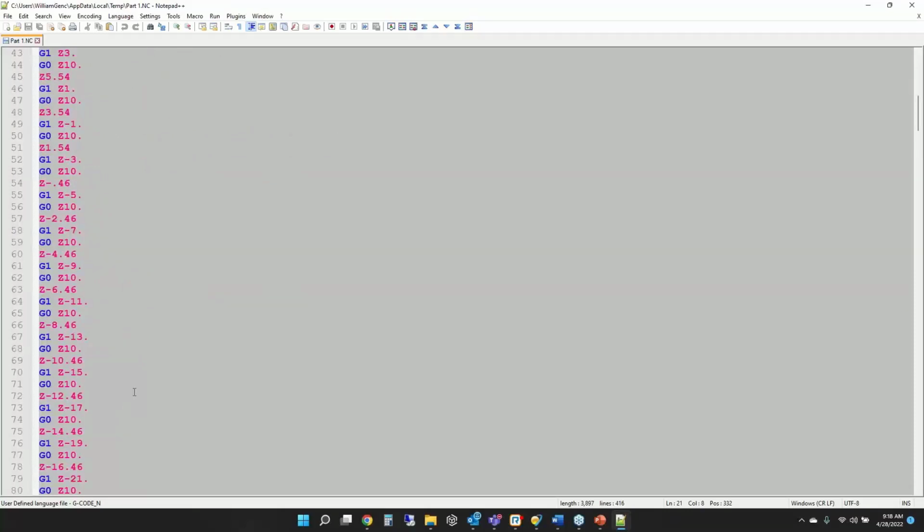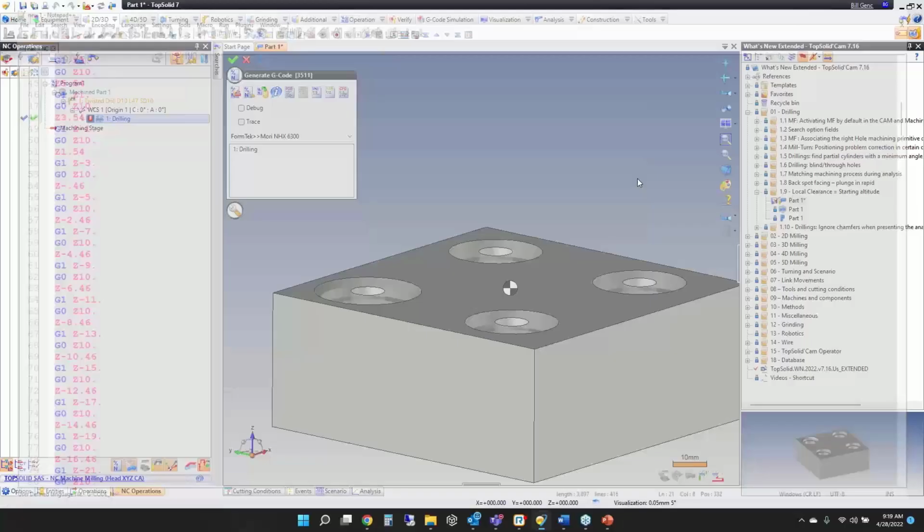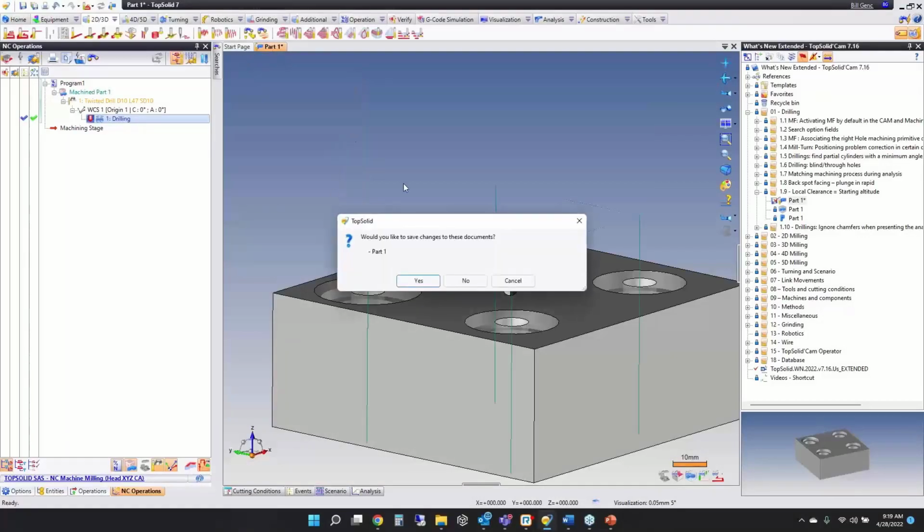So the improvement there is the out-of-the-box controlling of altitudes is going to do what's necessary to maintain a functional cycle without you having to pay attention too much to what you're doing. If you go in and start messing around with all the altitudes, you need to check your work, because if certain things don't line up, and again, this depends on the control, we're going to automatically switch to longhand code, because now you are no longer using a standard cycle. You're creating a custom drilling, in fact. And as you just saw, the post will adapt automatically either way. Perfect.